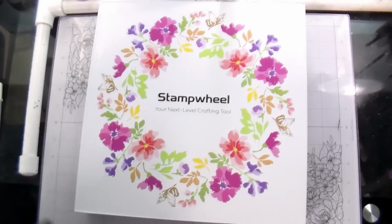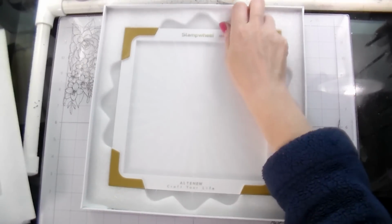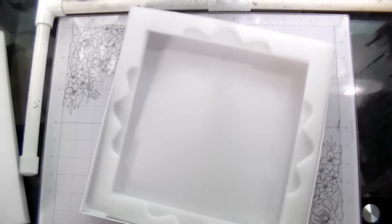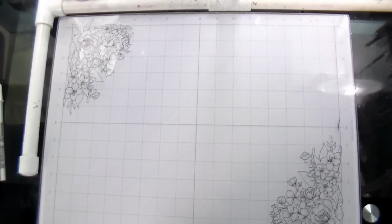We are just going to jump right into the Altenew Stamp Wheel. There's lots of details that I'm going to give you about the video hop, but that's going to take a second. So here, this is just me doing my unboxing. It comes with a, what are they calling it? A stage, a flip plate, and then a sticky mat.